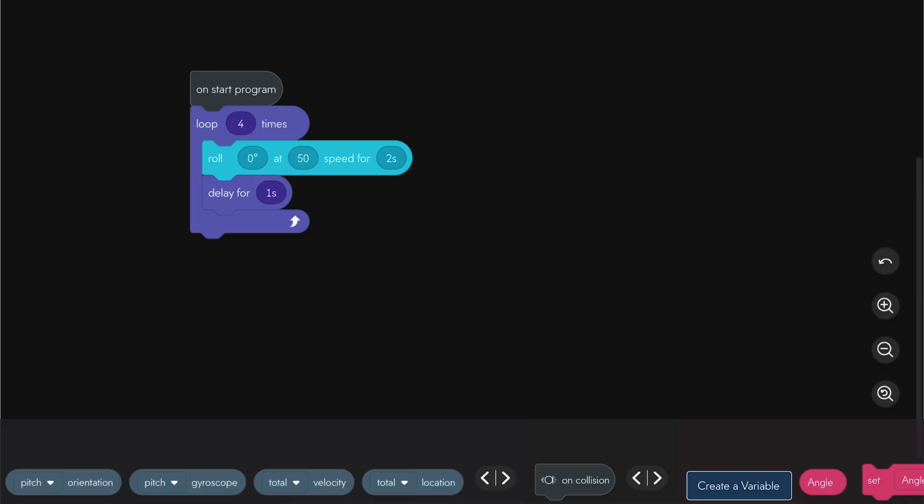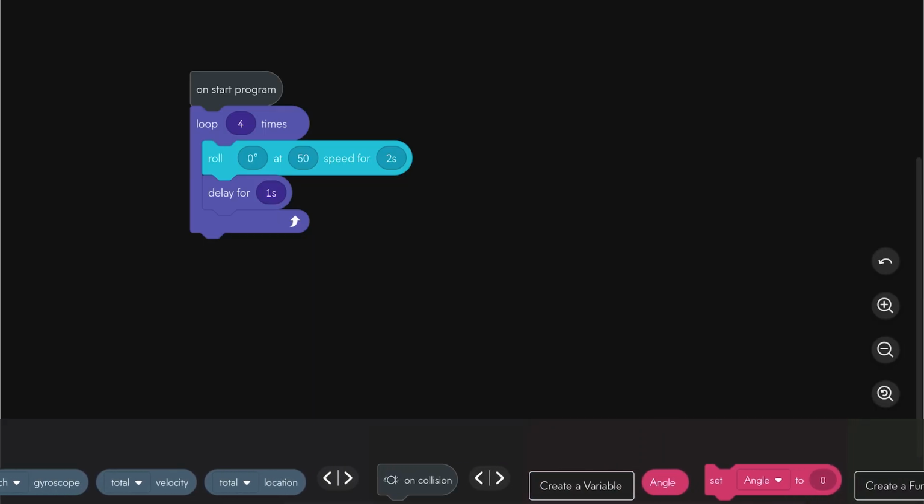And so now we see down on the bottom, we have 2 more blocks that we can use that were created. To give you an idea of what a variable is, it's a number that can change as other things happen throughout the loop, maybe. In this case, that's what it's going to be. But just think of it as a number that can change or is impacted or affected by something else.